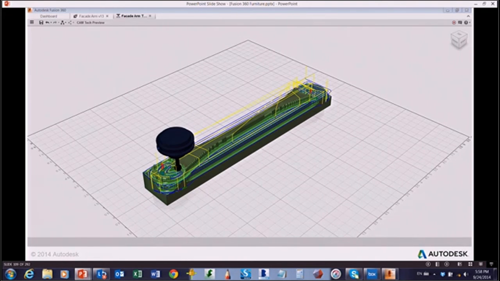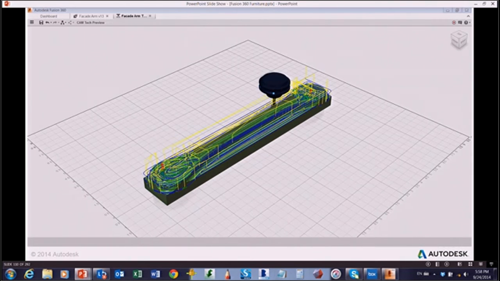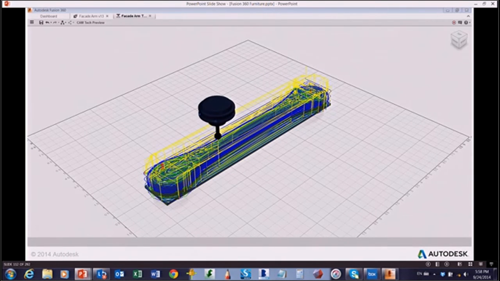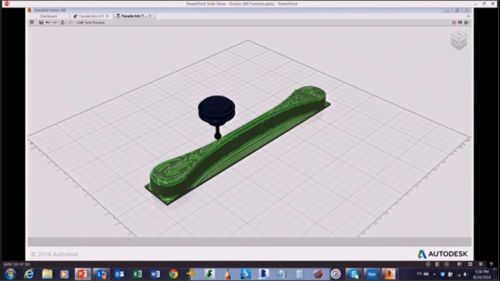In Fusion, it'll actually move around slowly. You can watch it carve out. This is a PowerPoint, so I'm skipping from one to the next. This is the first pass. It's a roughing pass. So you can see there's roughed out of aluminum. Then you'd add a smoothing pass to go back like sandpaper and smooth it out.